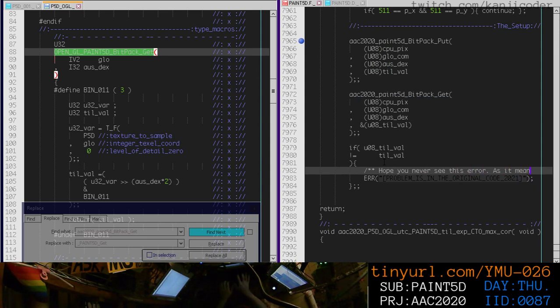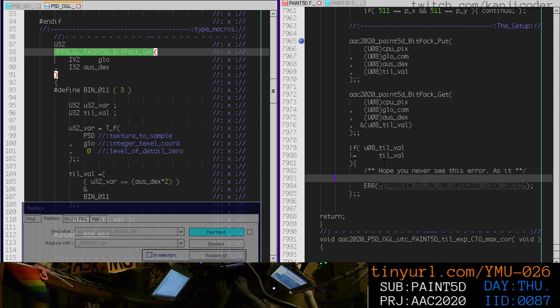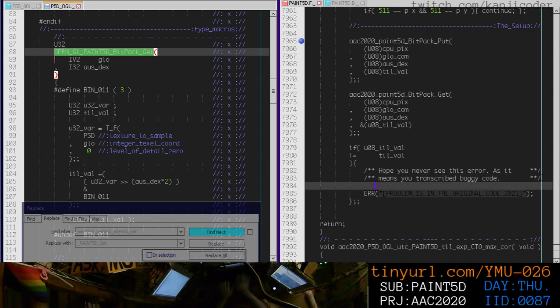It means, okay, we're going to hope that we never see this, because if we see this, it means we transcribed buggy code.